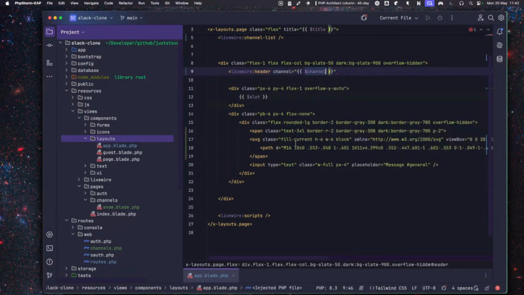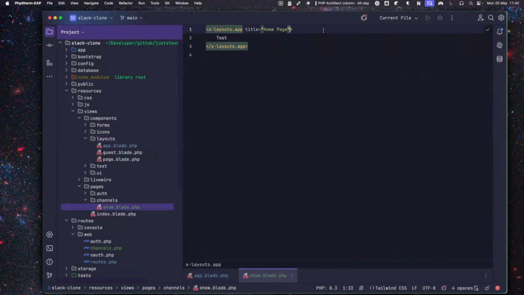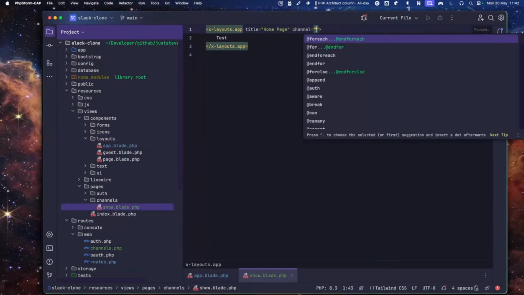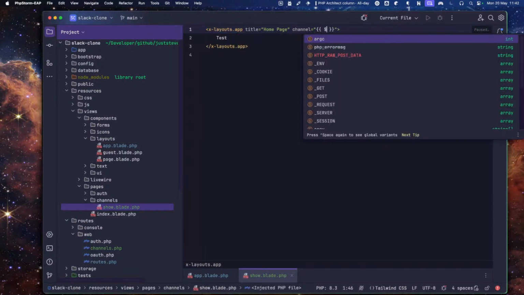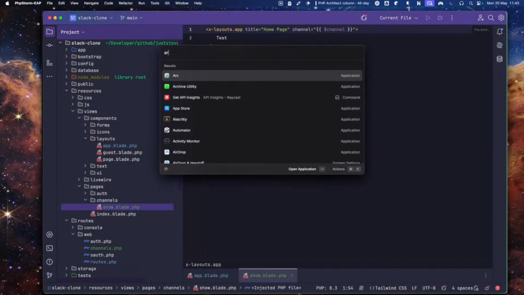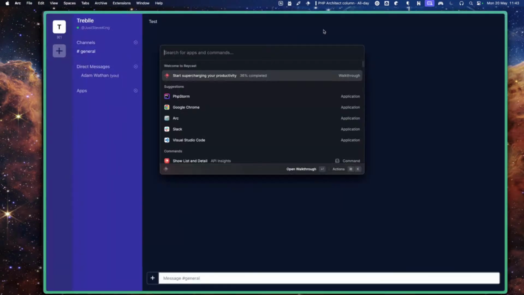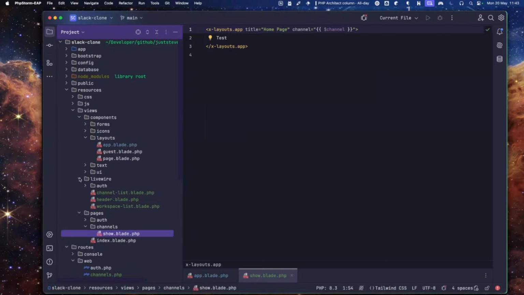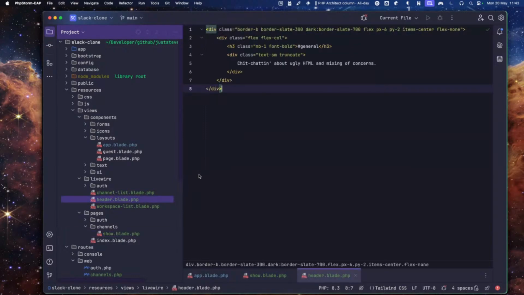And then each route can then pass it back, and then on this channel show here, what we can actually do is say that the channel is the channel. Let's come over to Livewire header, replace that.